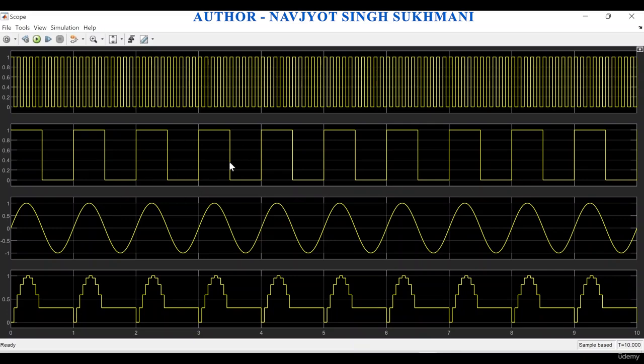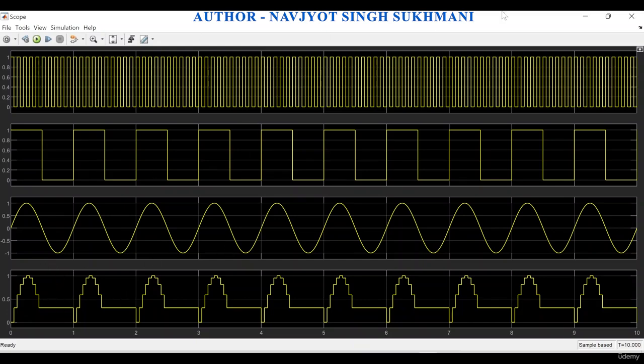The previous ones are all the same. It is working only till the positive cycle because we have the enable subsystem. Enable only works when it is in the enabled period. You can see it works directly till here, but it will not work in the negative cycle.